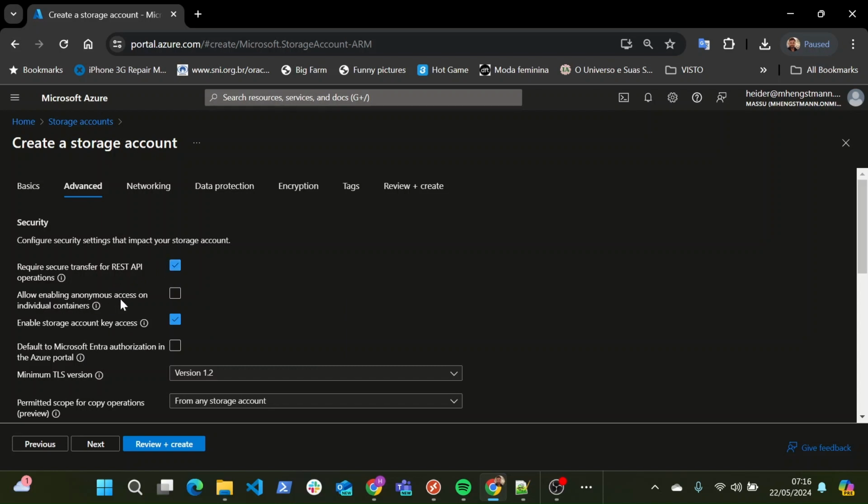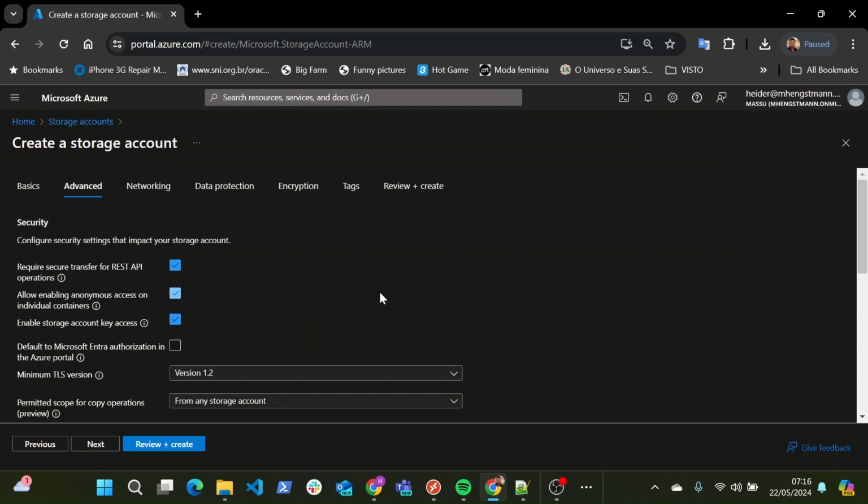About the anonymous access for individual containers, if you enable it, you are saying that anyone on the internet, when you create a blob container, you could choose different levels of access.